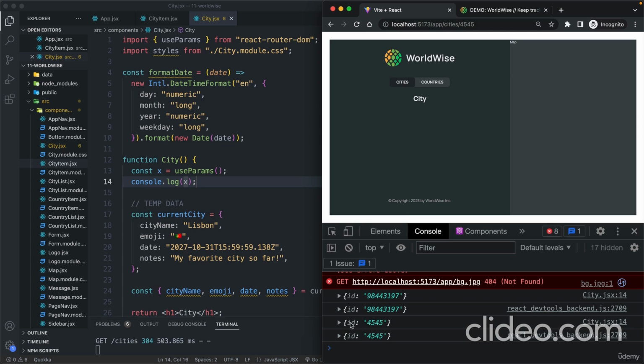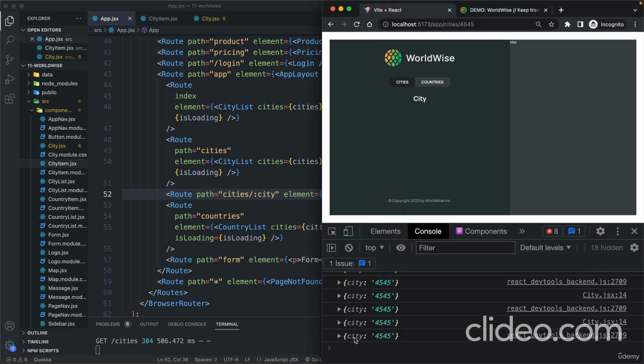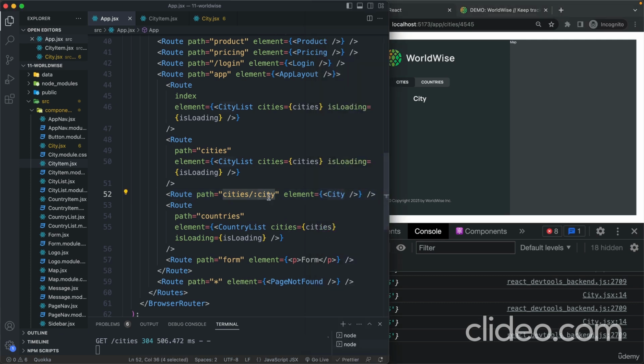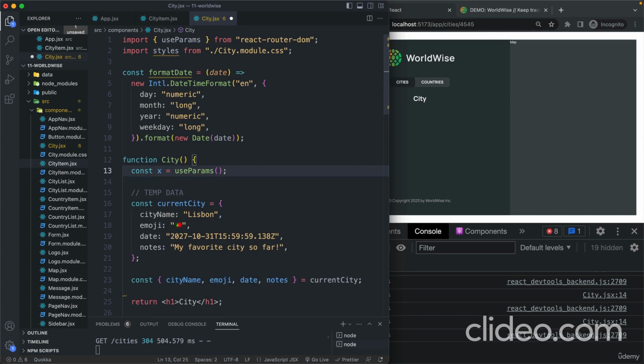And the reason why this is called ID here is because that's the parameter name that we gave it here. So if we called this city, then down here it would be called city. So this here really determines the name of the data, so of this parameter that we're passing in. And so then here in the component where we consume this data from the URL, we usually immediately destructure that.